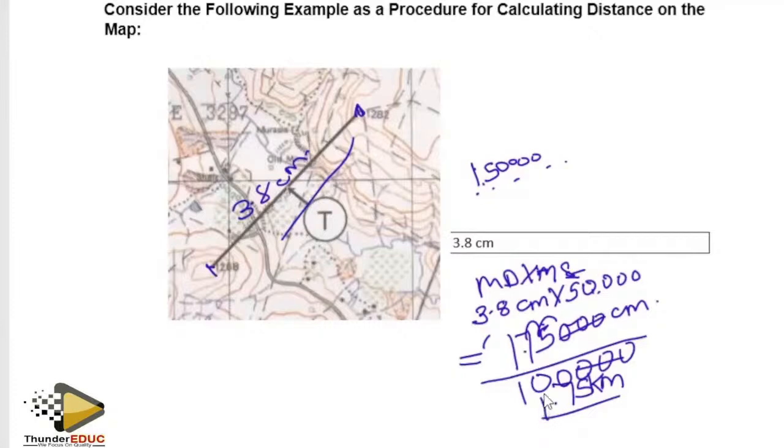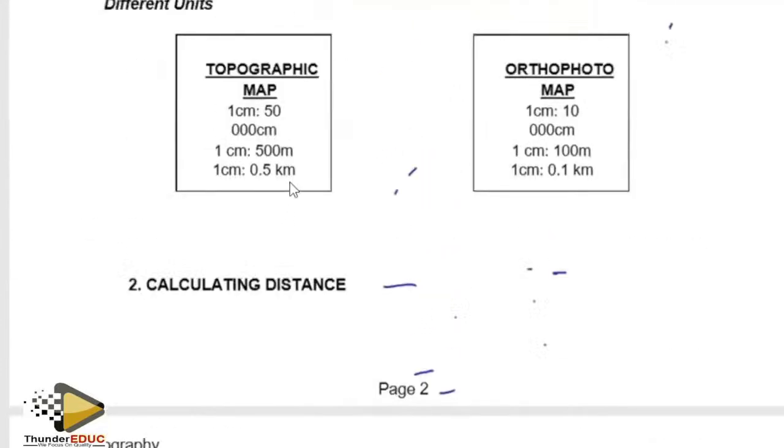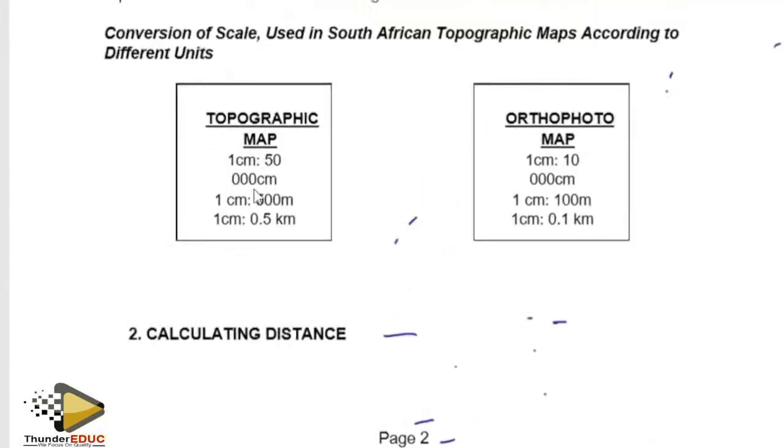it is the paper or the map distance. But in kilometers, in where this map is coming from, it is 1.75 kilometers. That is one way of getting the answer. But don't forget that if you go this way, you still get the same answer. If you cannot go this way, what do you do? You come here. I want you to see here. When it is a topographic map, 1 centimeter represents 50,000 centimeters. Also, 1 centimeter can represent 500 meters. The same way 1 centimeter is representing 0.5 kilometers if it's a topographic map.